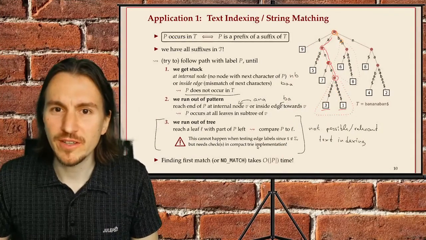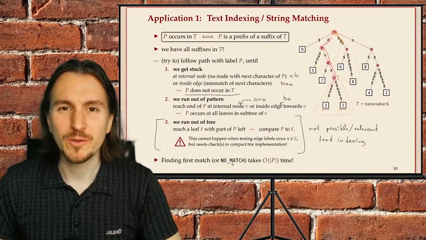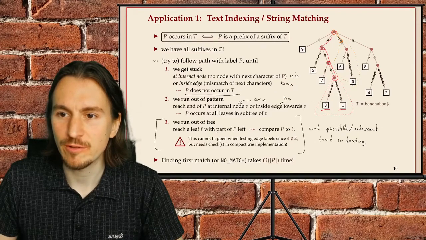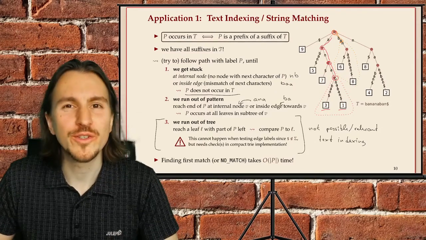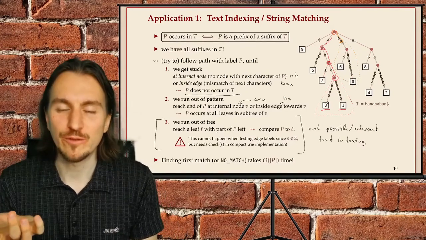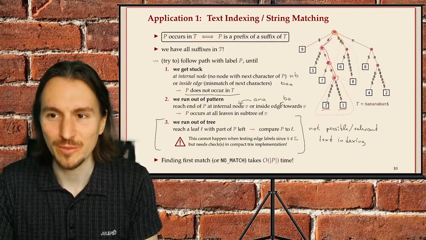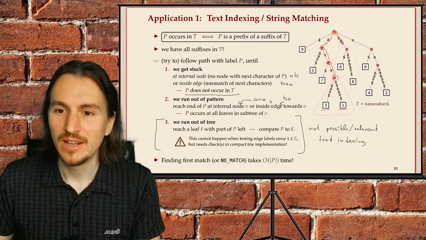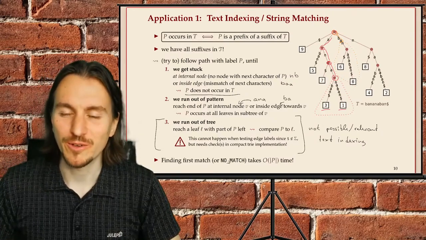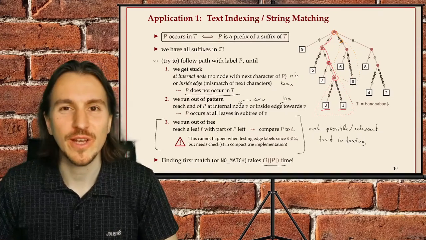As a final remark, how long does this take? If we reach this internal node, we can immediately declare there is a first occurrence. Remember, every such node stores a pointer to the leftmost leaf. So we can jump to the leftmost leaf and get its index, and that is a position in the text where the pattern occurs. If we fall out of the tree, then there's no such pointer and there's nothing to return. We just return no match. Both are possible in time linear in the size of the pattern.